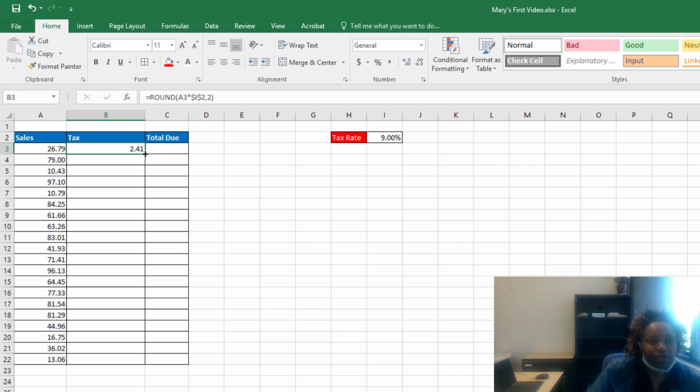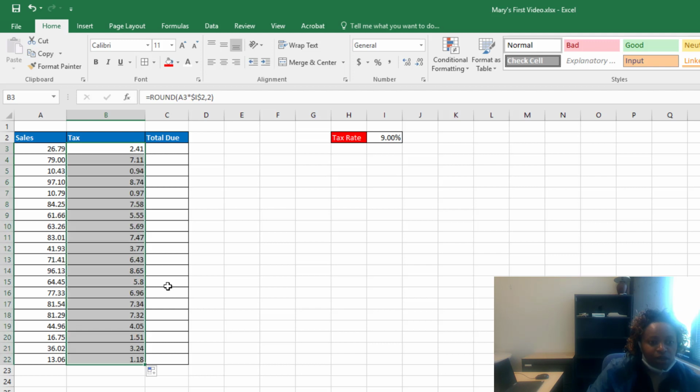So to copy this down, when you hover over there and you see that cross, it's called the angry rabbit. When you see that, you double click it. You can either double click it and send it down, or you can drag it down. So I will go ahead and double click that to copy my formula down.